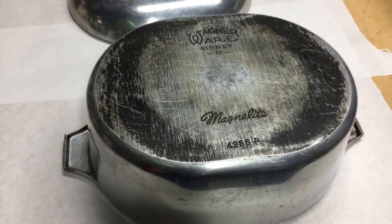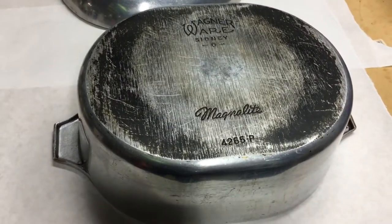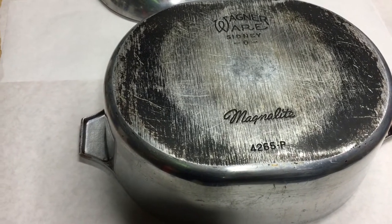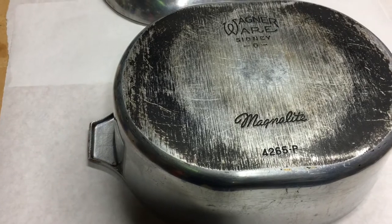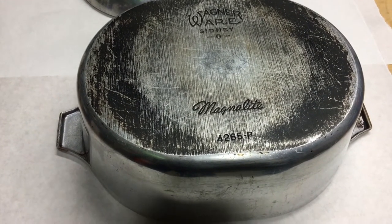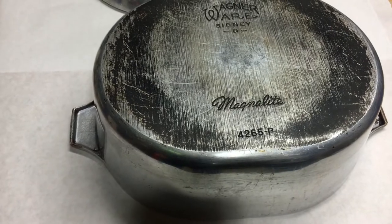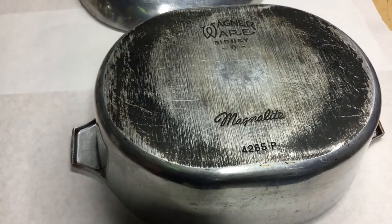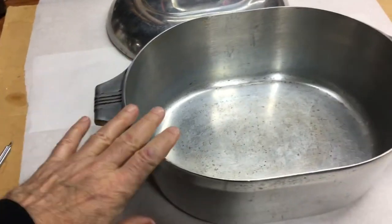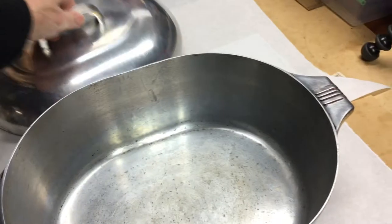Well, hello YouTube. This is a Wagnerware Magnalite cast aluminum roasting pan. These were made from the 1930s to the 1970s, so I read, in Sydney, Ohio. Apparently they're still being made by a successor company. I don't know what the quality of those is, but the quality of this is fantastic.